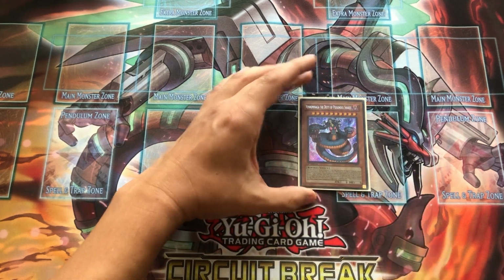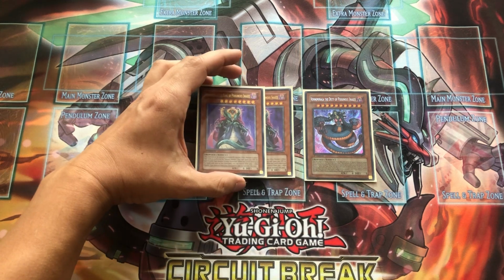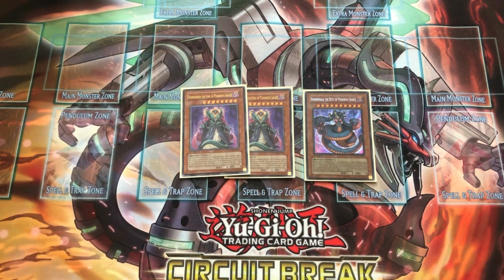First things first, we've got one copy of Vennominaga, where she is joined by 2 copies of Venom, the king of poisonous snakes. Now, I have cut the copies of Venom down from 3 to 2, primarily because he is a huge brick, and you want to have the capability to get into him when you want him and not really when you don't.